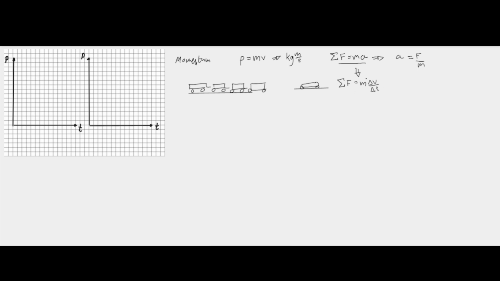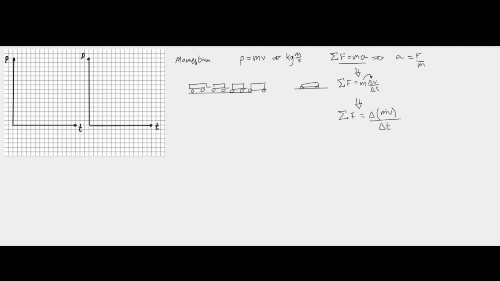Well, this mass isn't going to change. The mass is going to be constant. So I can put it inside of this delta, and it's not really going to matter because the mass isn't going to change. So what I'm trying to say is I can bring this down here, and we're discussing the sum of the forces, and that's equal now to, I'm going to say, the change in mass and velocity. But we're keeping in mind that the mass is constant. The only thing that's going to change is the velocity. And all of that is over the change in time.